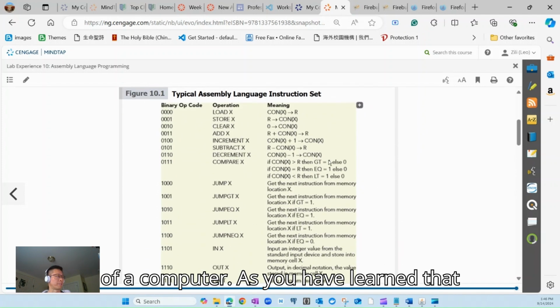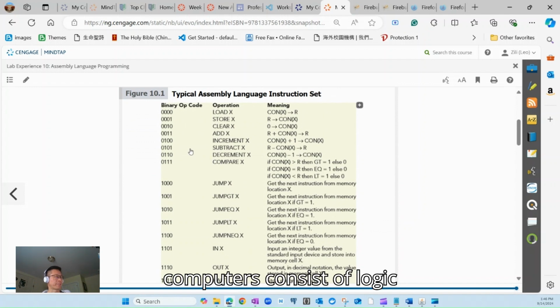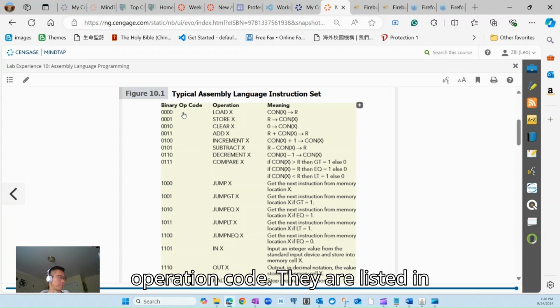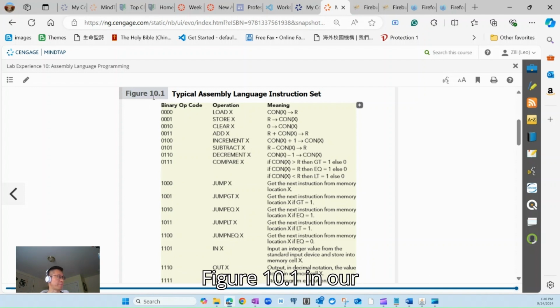Computers consist of logic circuits, or digital circuits, which implement only two levels of electricity, 0 or 1, so our computer CPU consists of a set of binary operation codes. They are listed in figure 10.1 in our textbook.